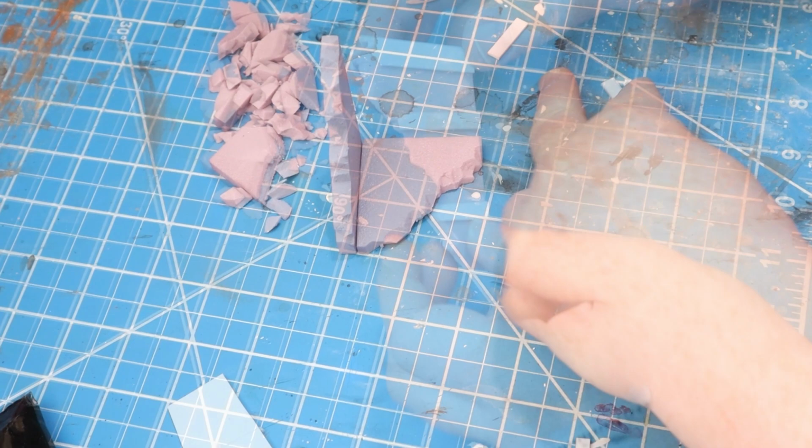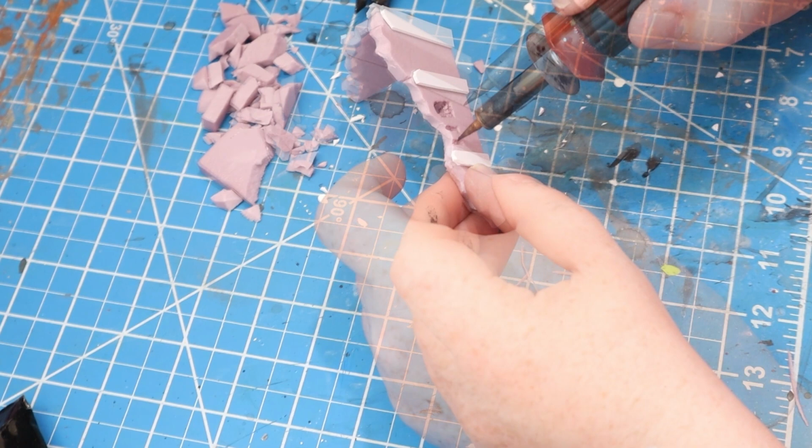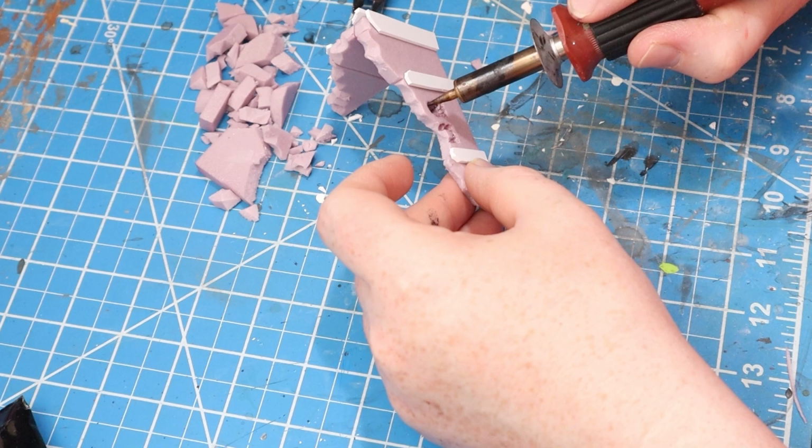Adding details to the ruin is the name of the game now. Using some spare plastic strips and a heat tool, I'm breathing life into the foam ruin. It's these little touches that can really make a piece come to life and feel part of the Warhammer world.